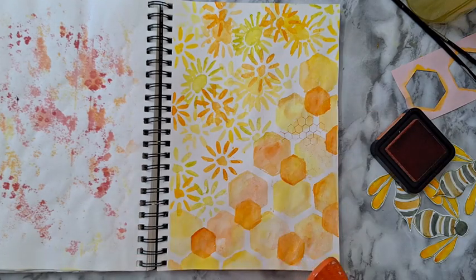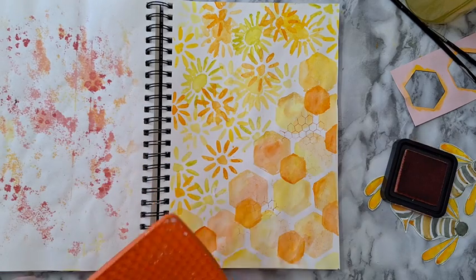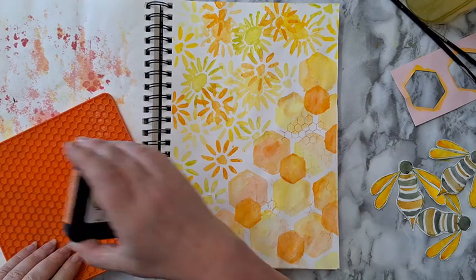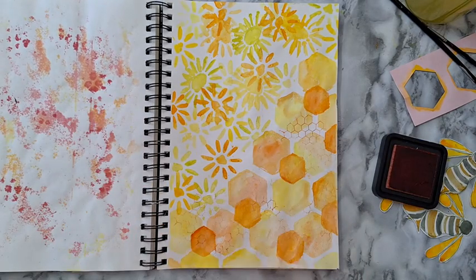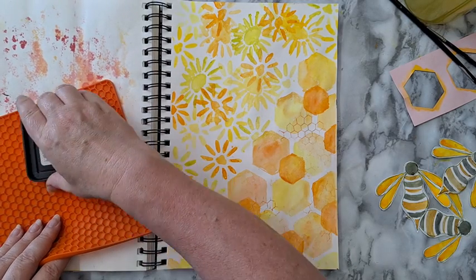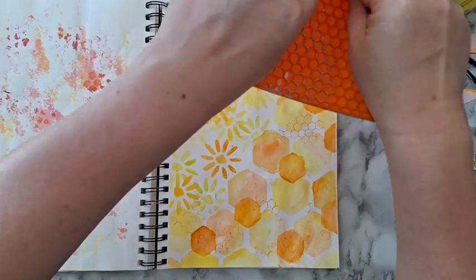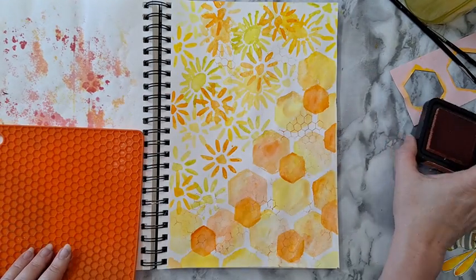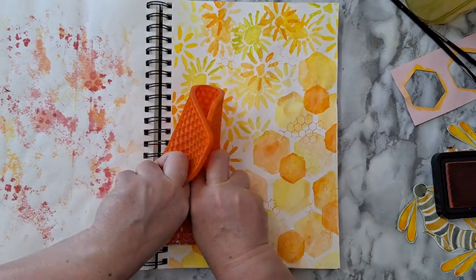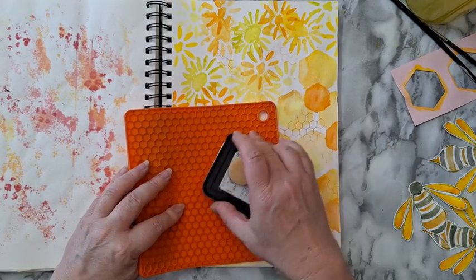I don't want it complete. I just want a hint of it in several places where the beehive is. I hope it will add some interest. And you know what, I'm going to continue and stamp it in several places where the flowers are. The problem is I can hardly see what I'm doing because this is orange on orange.